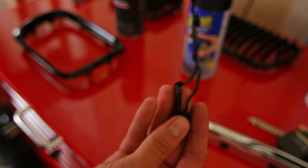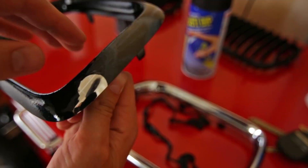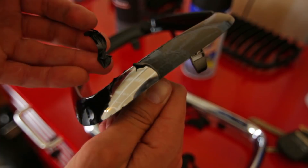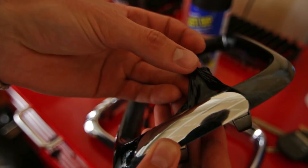Now let's try the Auto Dip — same thing, just find a nice edge to start peeling it up. I probably should have let this dry just a little bit more, so because it's still not totally dry it's not staying together the way it usually does, but when you peel this stuff off you can see that it holds its shape a little more — almost like you're peeling off sheets of vinyl. Which might explain why when I saw those cars at SEMA I thought they were wrapped in vinyl. Interesting difference, even if it doesn't really mean anything practical.